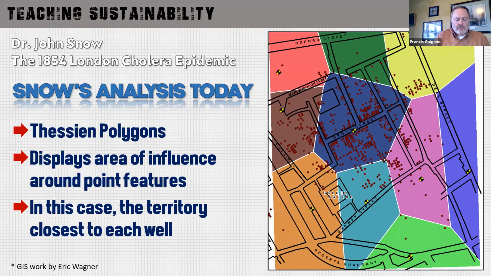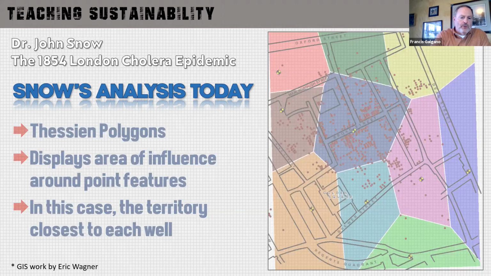One is using Thiessen's polygons, which is essentially a way of calculating the areal mean of a set of occurrences. And essentially, when we set up a polygon like this in the computer space, the computer analyzes and it says, every point in this polygon is closer to this nodal point than it is to any other. And so quickly, again, this sort of more rigorously identifies the Broad Street pump as the main problem here.